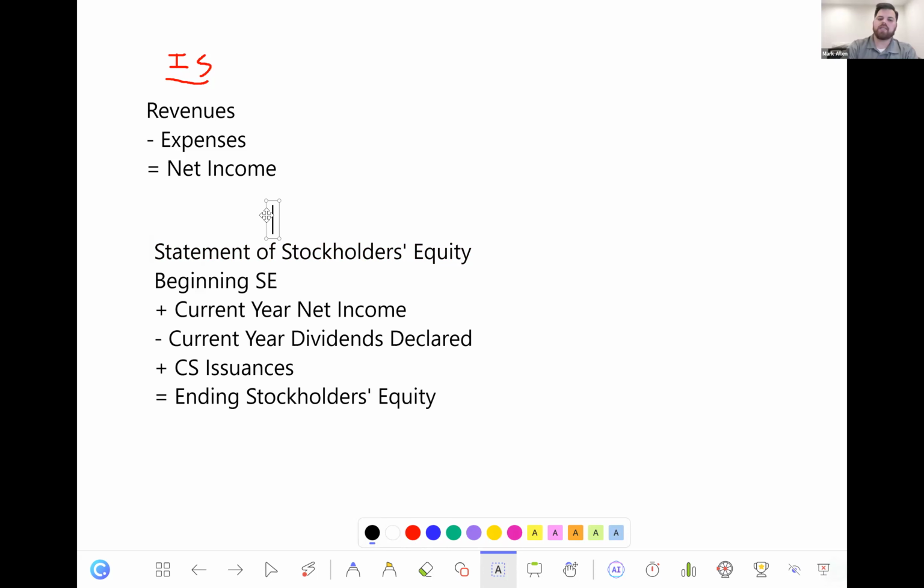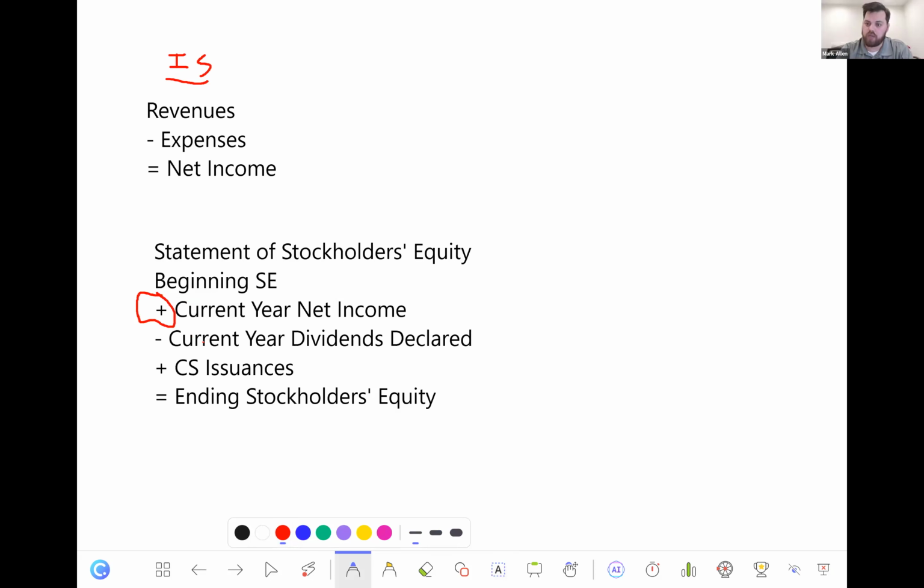Now, why is it necessary for me to have prepared the income statement first? Well, if you're really locked into this stuff, you probably already see it jumping off the screen at you, and hopefully you do. And it's because of this right here. I have to have my current year net income, or I cannot complete my stockholders' equity statement. Where do I get that from? The end of my income statement. And so now we see very clearly why I needed the income statement complete before I could finish my statement of stockholders' equity. All right, moving on then.